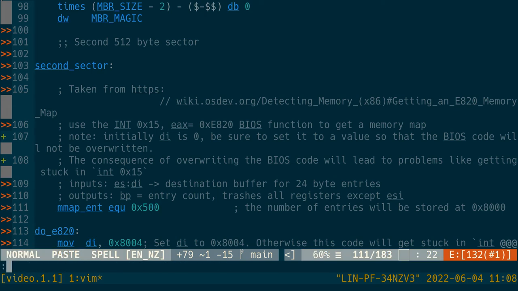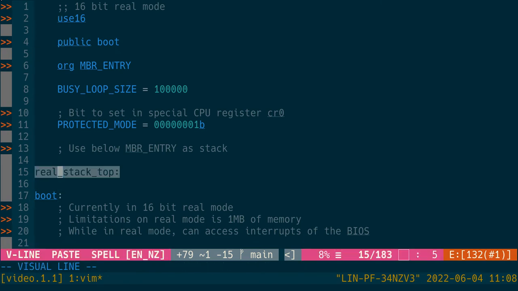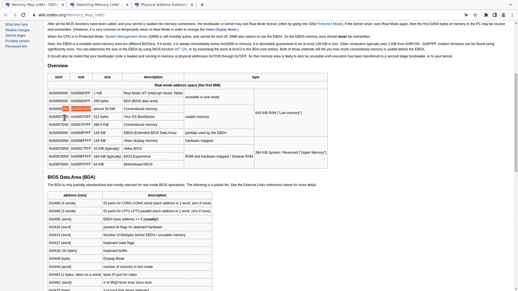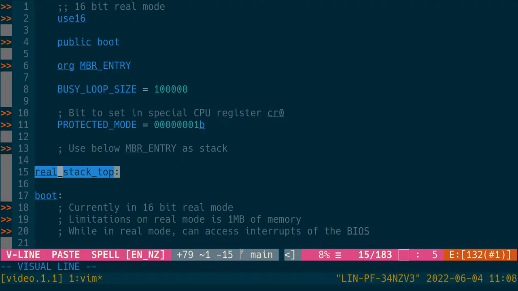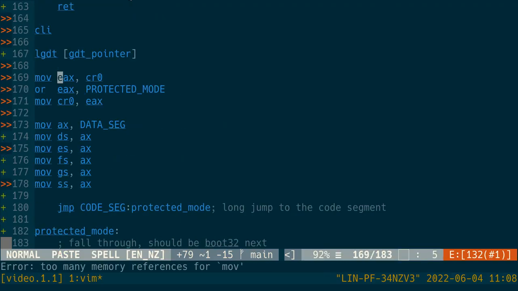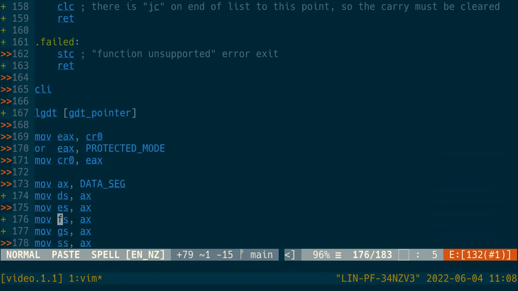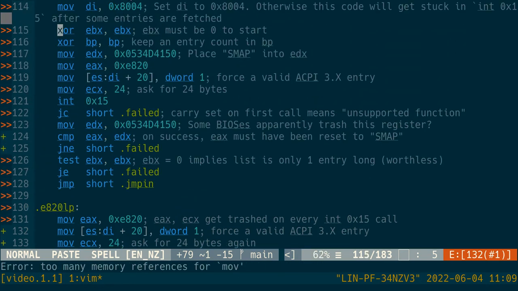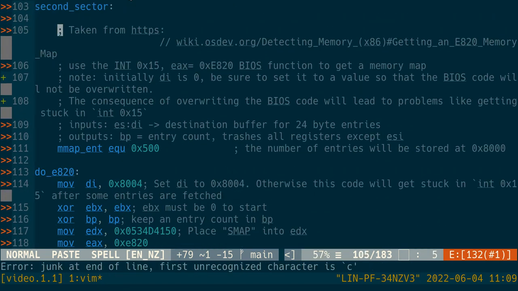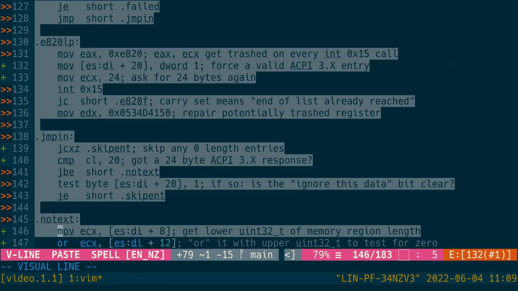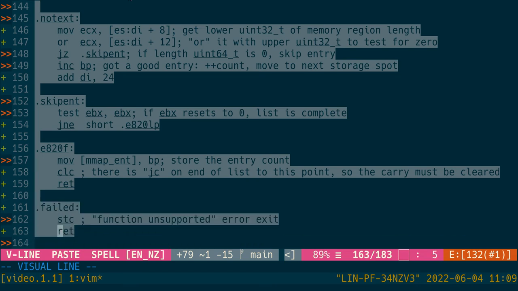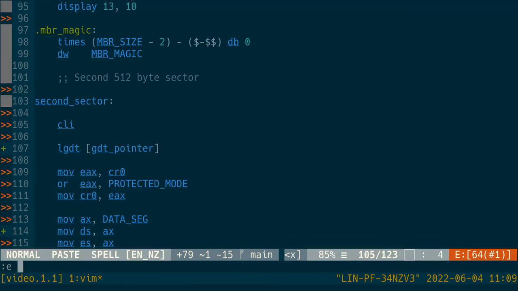Now, where do we have our stack at this point? Yeah, our stack is basically at 7000, growing down, so this area will overlap with the stack if we're using it. At this point, the stack should be pretty high up. This feels like it should actually be there. Yep, this feels like it should be in boot includes memory.